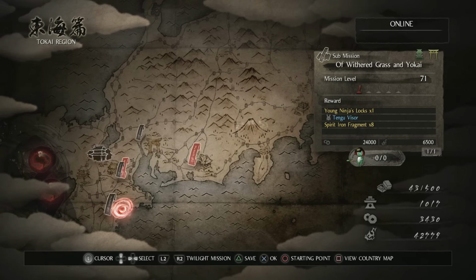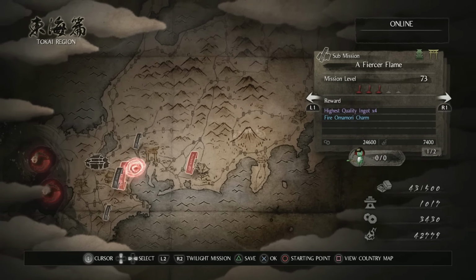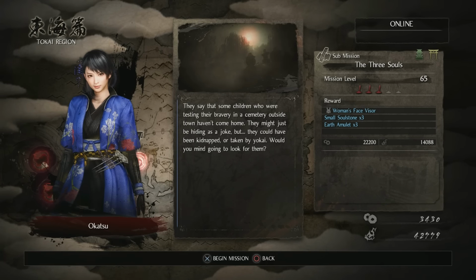So we're going to be doing some side missions of Withered Grass and Yokai, 71, 73, 65. We'll do the 65 first, the three souls. They say that some children who were testing their bravery in a cemetery outside town haven't come home. I've been hiding as a joke, but they could have been kidnapped or taken. Let's go whoop some ass.